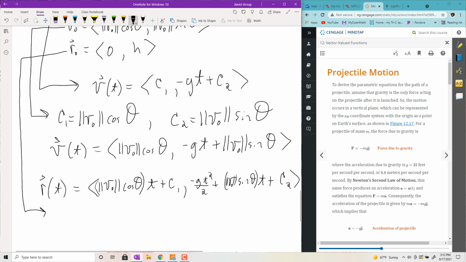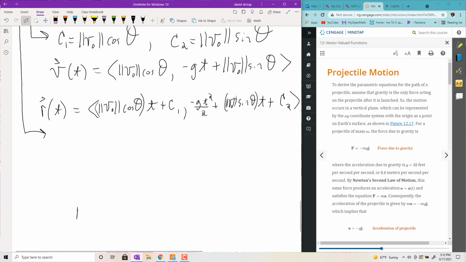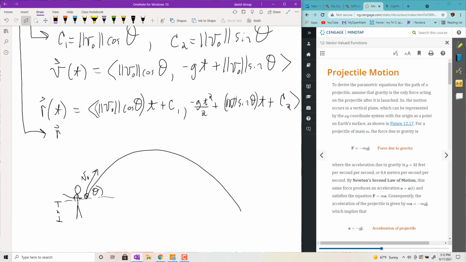So then we use the initial condition, the initial starting position, which would be the height of the baseball player. The picture we're after here is a baseball player either throwing a ball or hitting a ball. So let's put a bat in his hand. He's going to hit the ball and it's going to go flying into the outfield somewhere. So there's going to be an angle theta, an initial velocity that he hits the ball with, and an initial height. Again, v sub 0 is the initial velocity, h is our initial position, and of course the initial position is 0, comma h. So r of 0 is again 0, comma h.